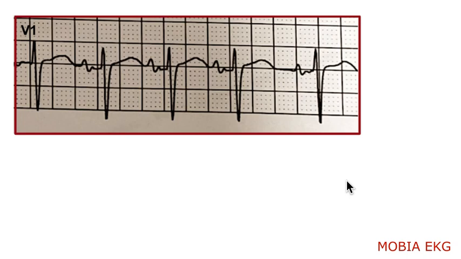A friend of mine showed me this strip and was wondering about the configuration of the P wave and how to differentiate between sinus origin and non-sinus origin pacemaker cells. As we know, EKG is a recording of cardiac electrical activity from different angles. So it is very important when you are assessing the strip to know which lead the strip was recorded by.